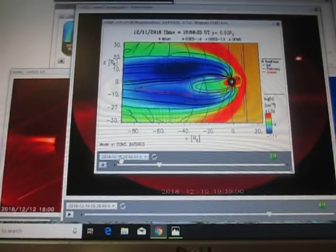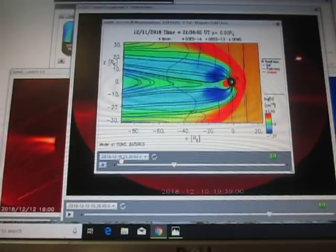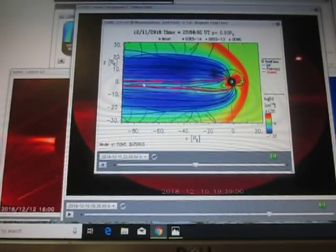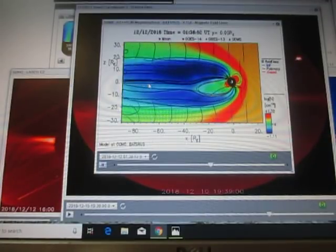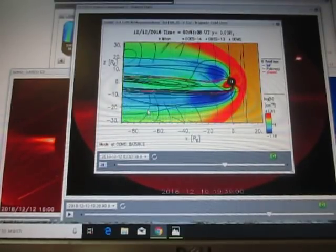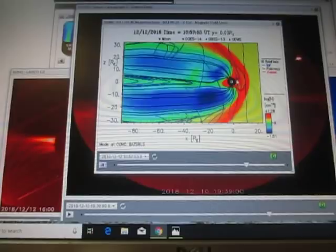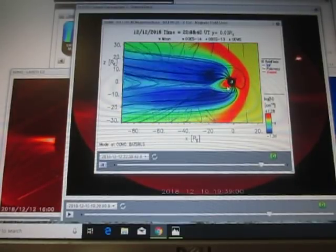craziness. Broken field lines, huge amount of pressure being blown out from the back side. Two large balls of blue pressure appearing on both sides of the Earth. We still have the spiraling connection of the magnetic field lines to some object behind us. So as you can see, the pressure builds, it blows out, it starts to build again. And even our field here is sitting kind of off kilter.